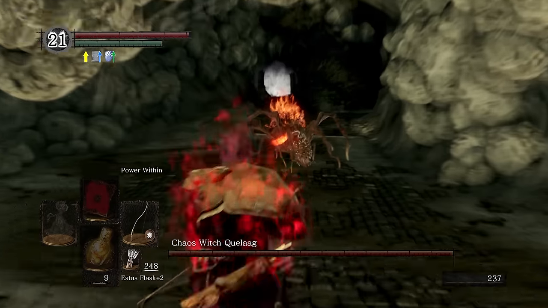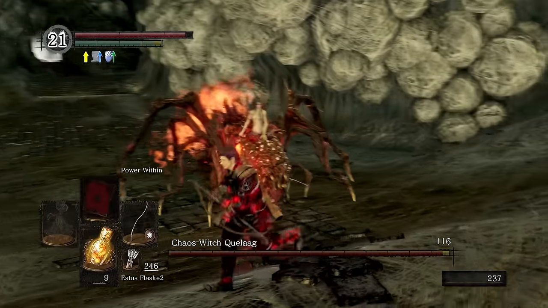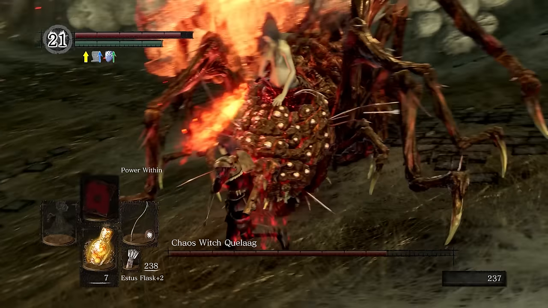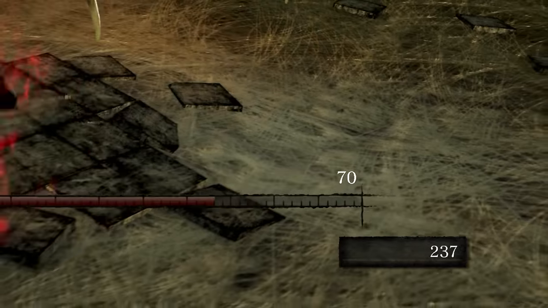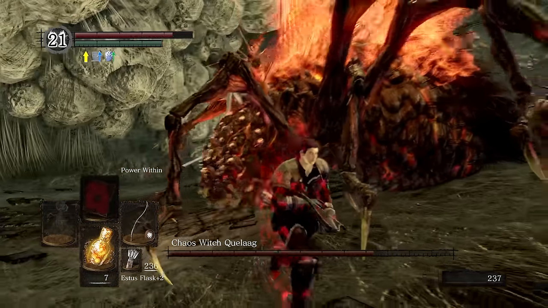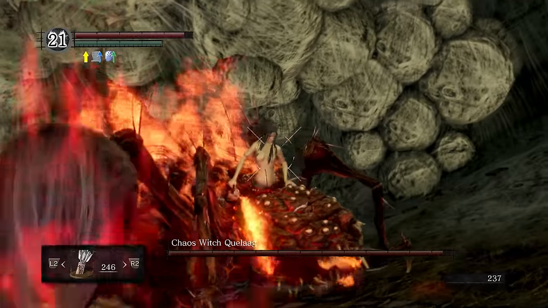Quelaag overall wasn't that hard of a fight, but it could have been easier if I didn't upgrade my bow to a divine bow. I didn't think the descaling would hurt me that bad, but it did a good number on the damage. At close range with Power Within, my bow was only doing 70 damage. I'm pretty confident if I would have stayed the normal path to +10, it would have done more reasonable damage. Besides that one hiccup, the fight was pretty chill.